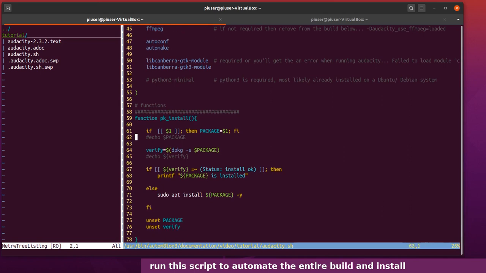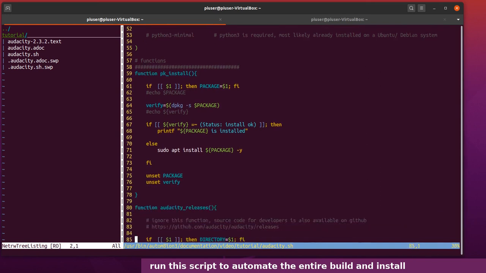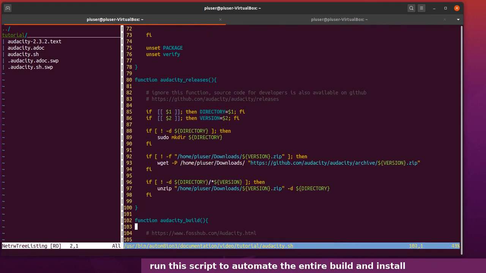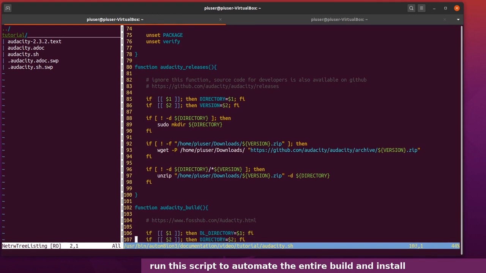And all it really does is it just verifies the package if it's installed. If it's not, then it will install it using sudo apt. And then, as mentioned, you can ignore this function, which is Audacity releases, and so that just gives you the alternative to download directly from GitHub.